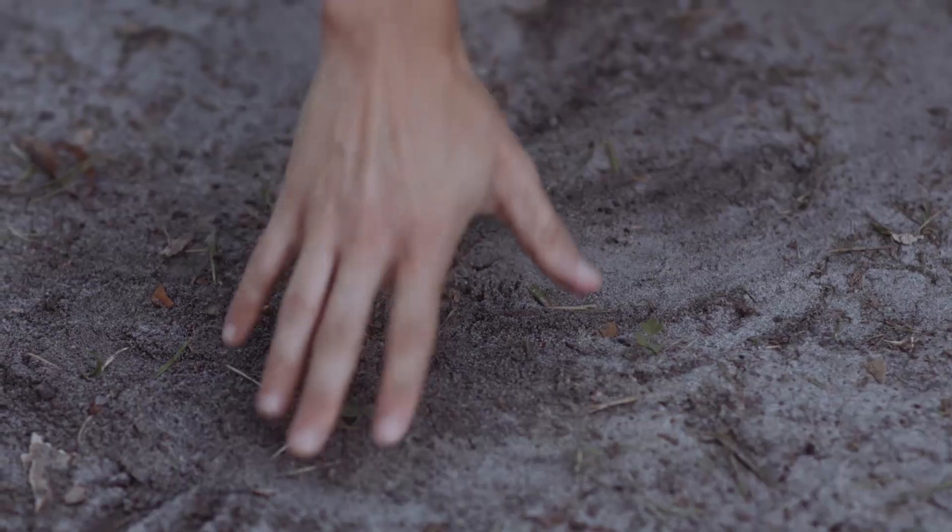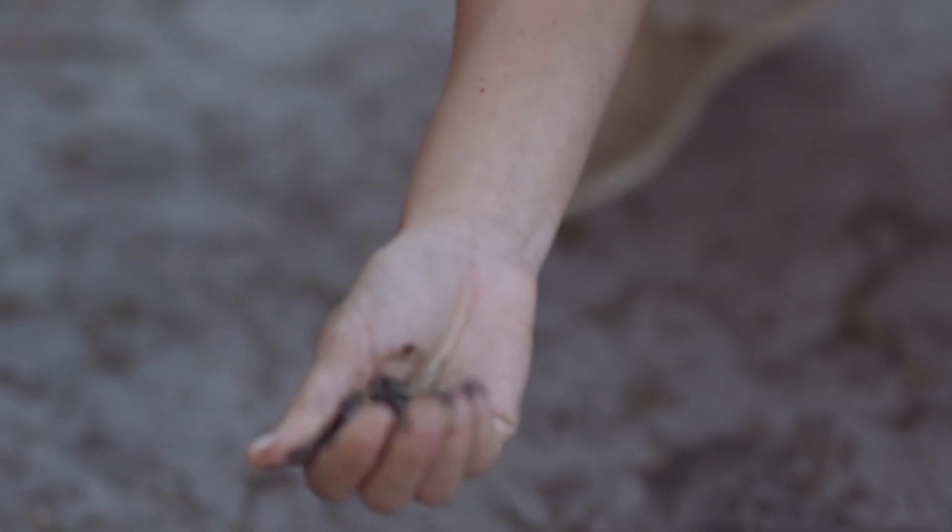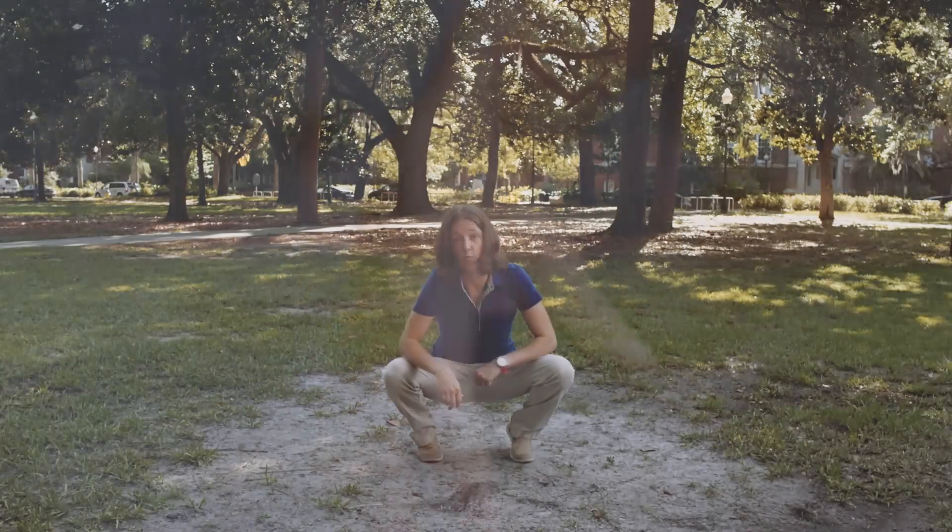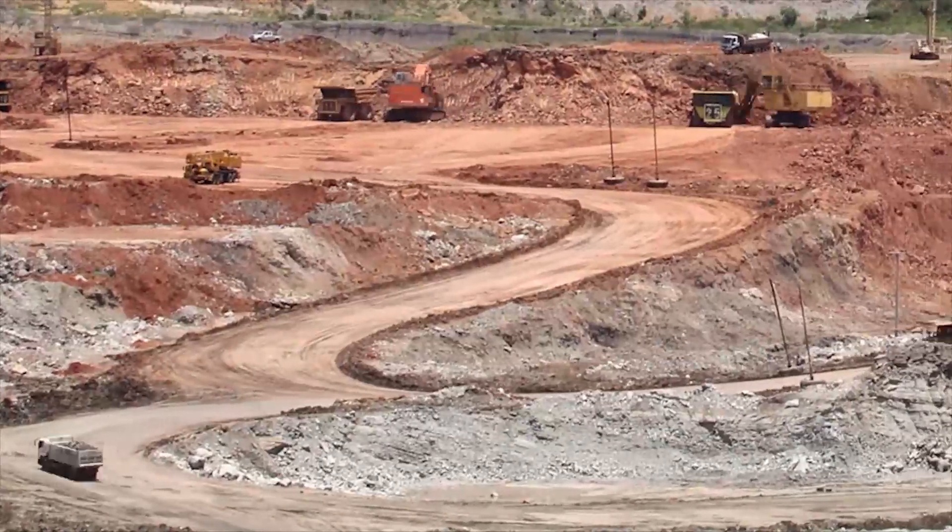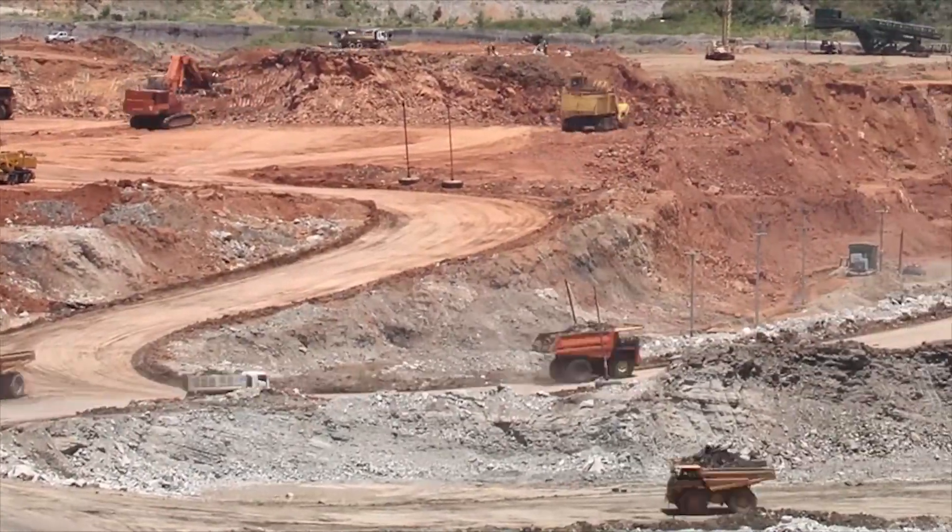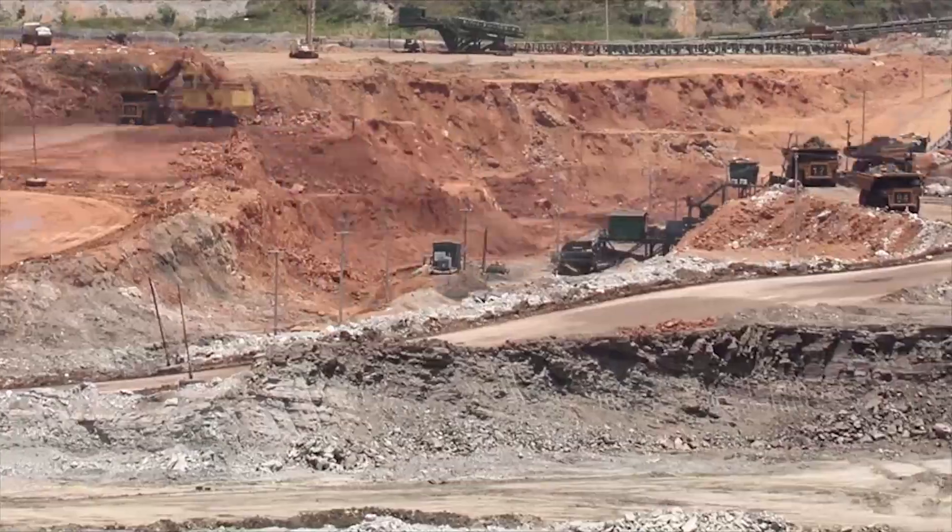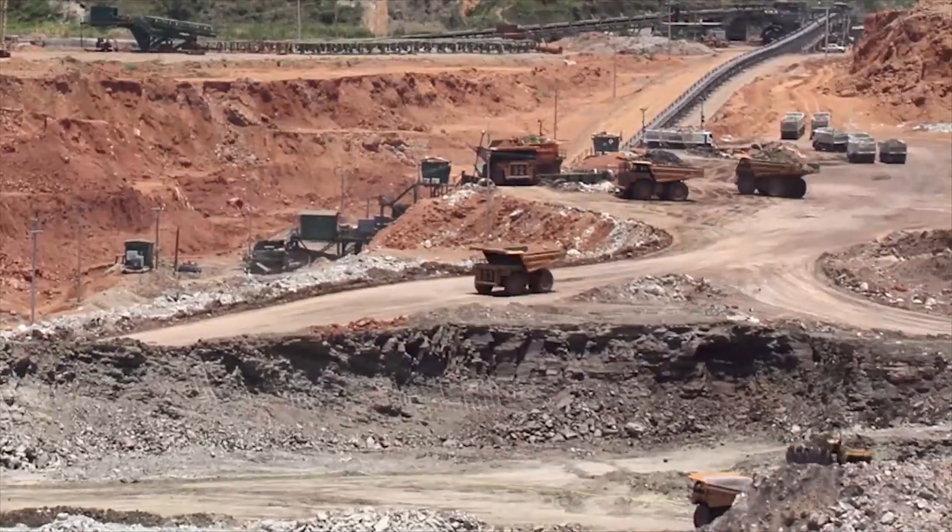Instead, these elements are scattered in tiny amounts. A handful of dirt from your backyard might contain only a few parts per million, or even billion, of one or more rare-earth elements. They are so scattered on the Earth's surface that you always mine them in conjunction with mining something else. So there has to be a market demand for the something else. For instance, iron is mined, and as a byproduct you can get rare-earth elements. But it's inefficient to just go out and mine a particular rare-earth element.